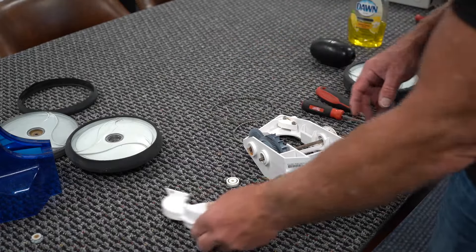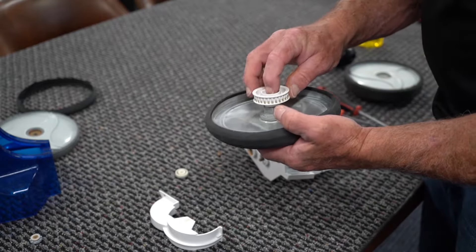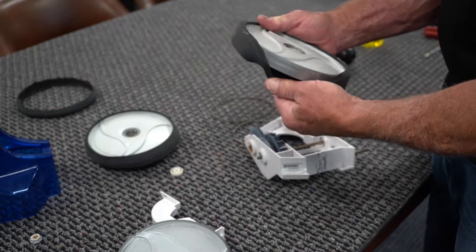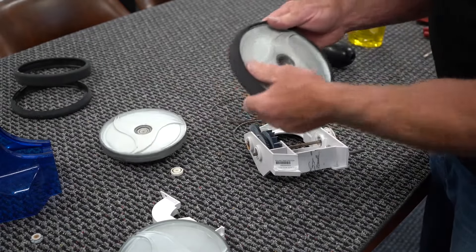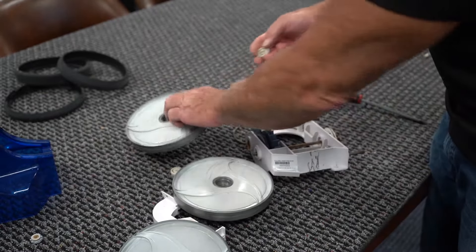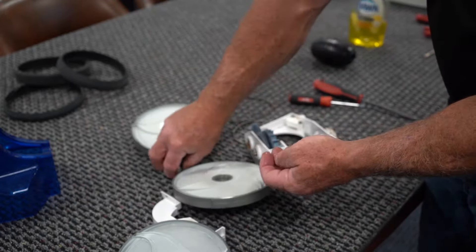Now we're down to actually rebuilding this. You've got a bunch of bearings in here and these bearings sometimes wear out. There's one on each side of the wheel for the wheels on this side and the far side. We can take these rubber pieces off and toss those and buy new ones. I would recommend replacing all of these, especially when you start seeing a bearing that completely came apart like this one, because that means the other ones are close behind it.